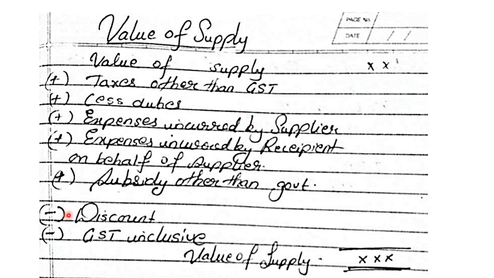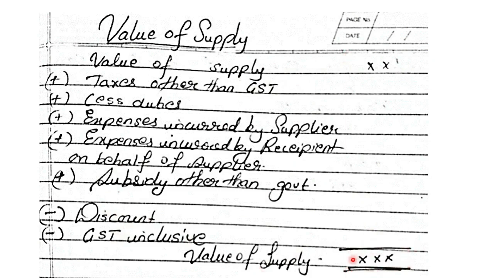To that, we need to subtract discount if it is given, and less GST which is already inclusive. If your original value of supply contains GST, we first have to remove the GST and get the gross value. Whatever will be your final value of supply, on that again we will have to charge GST. So first thing, we have to subtract GST which is inclusive. So for the value of supply, you add up all the other expenses, and you minus discount and GST inclusive if any. Whatever will be your net amount, that is nothing but your value of supply.